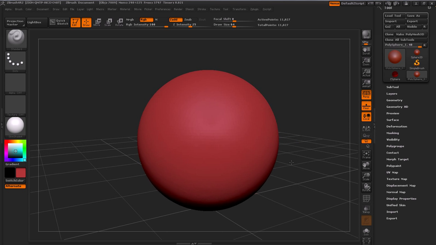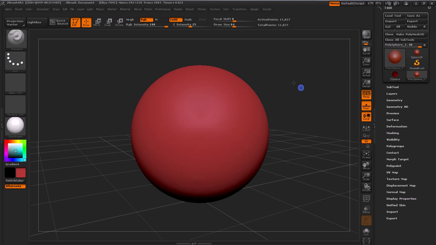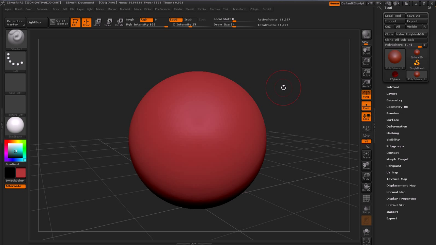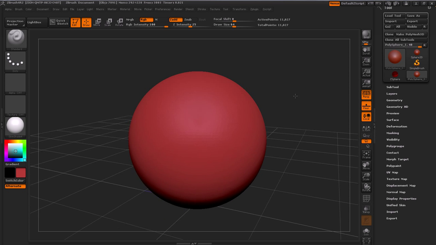It's kind of a radical thought because if you've done any modeling in the past, topology is everything. What these tools and what Dynamesh allows you to do is think about topology after you've created your character. And that is the process of re-topologization. So here we have our basic mesh.